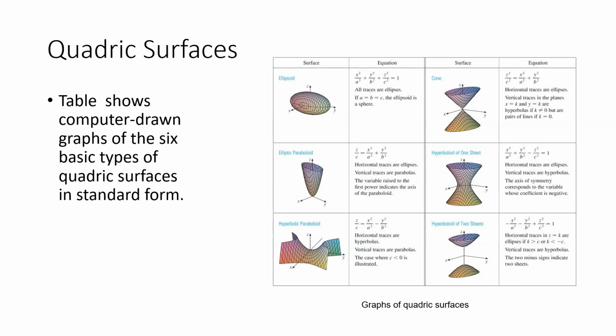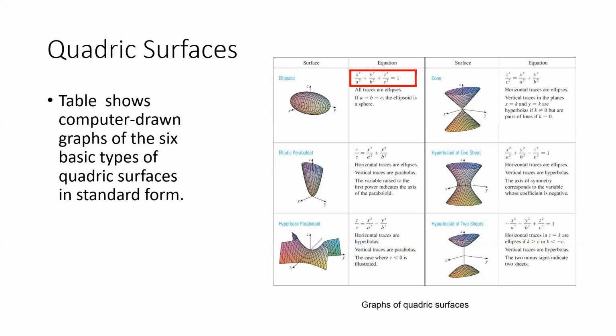Okay, now we can summarize this discussion, how to identify these surfaces. So if we have an equation which can be converted into this type, x square over a square plus y square over b square plus z square over c square is equal to 1. That is, it has one constant term, the rest of the terms are square terms, and all have positive signs. Then this will represent an ellipsoid.